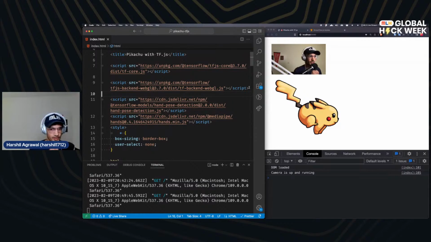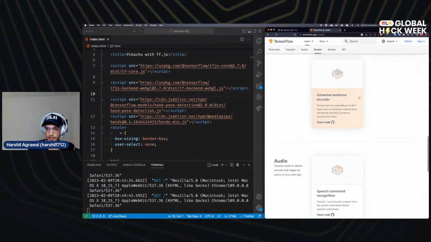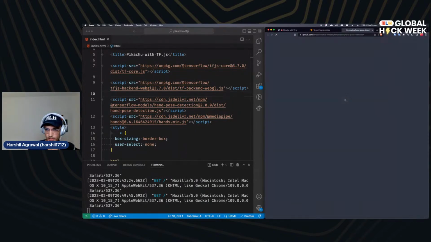But what basically this does is, if you want to, let's just say, render any kind of positions, render any kind of markers, right? So if here is my hand, each hand has different kinds of markers. Let me quickly go to the hand pose detection.